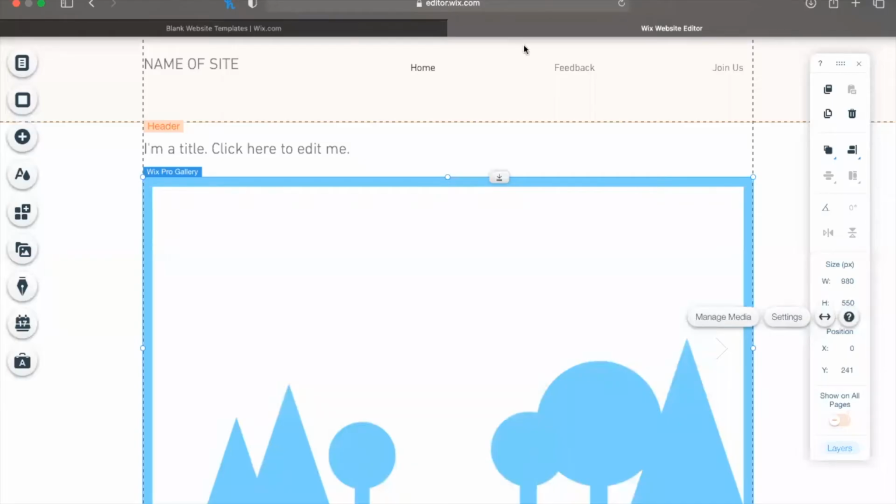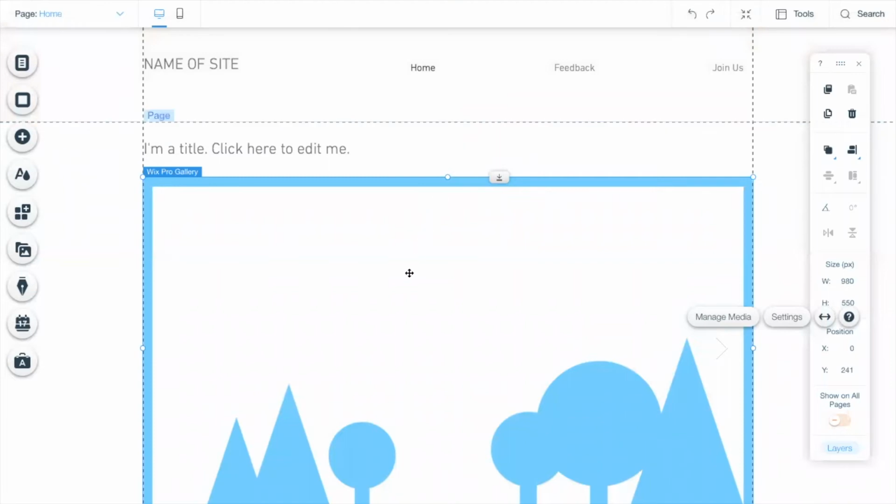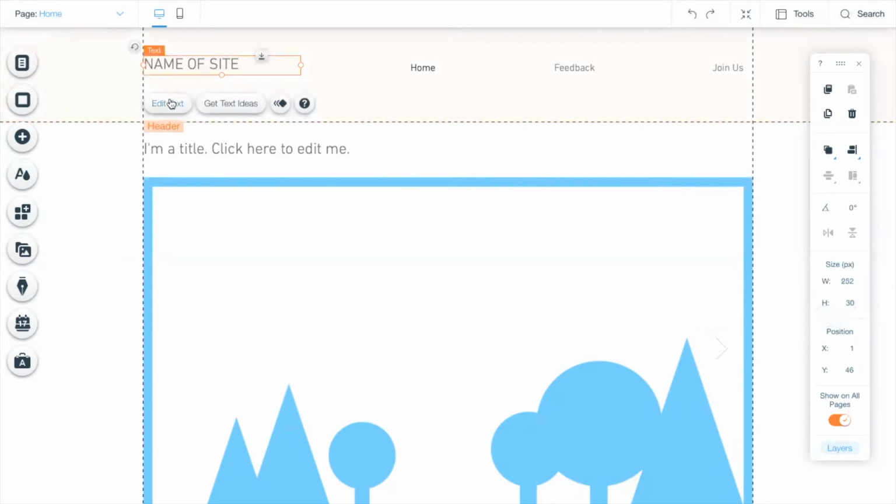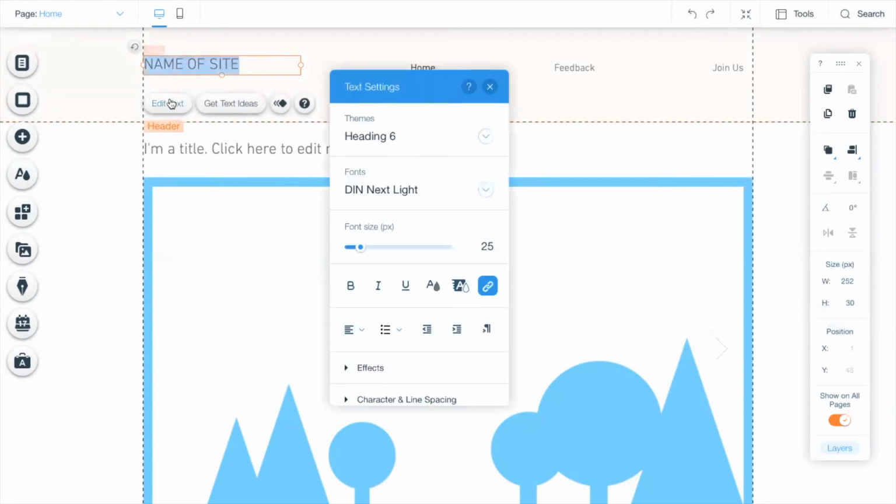So back on the homepage here, we are going to start off by telling our customers exactly where they are. So we are going to add in our name of our company in the top left there where it says name of site. That is one thing we will be looking for in our deliverables. You can go ahead and play around with the font and the editing afterwards here, but for now, just add it in so you know what you're working with.